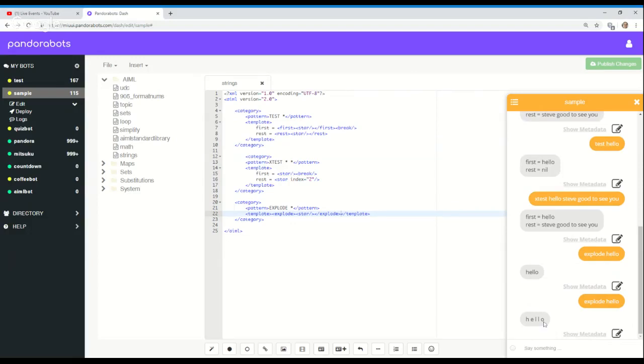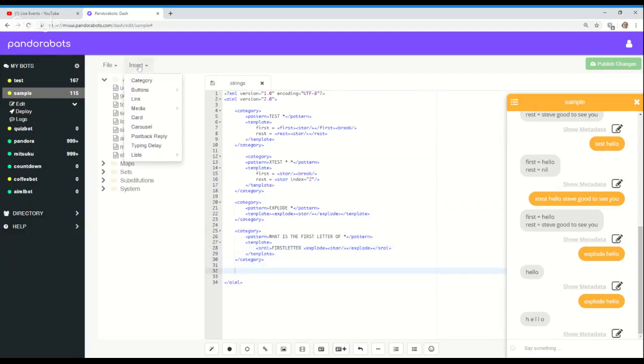Now, this one is quite useful because some people ask how many letters are in the word cat and things like that, and you can kind of do that using this. So let's say, for example, someone wants to know what is the first letter of a word. We'll make a new category called first letter explode star.